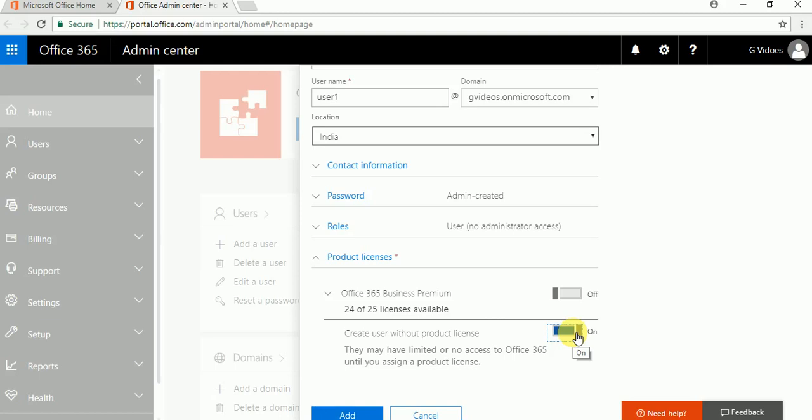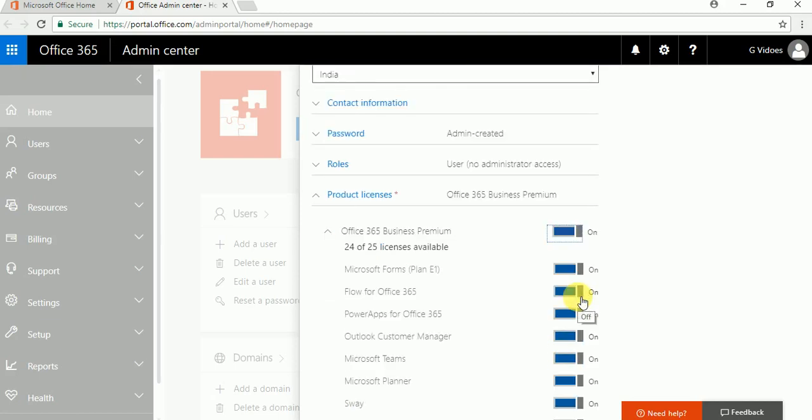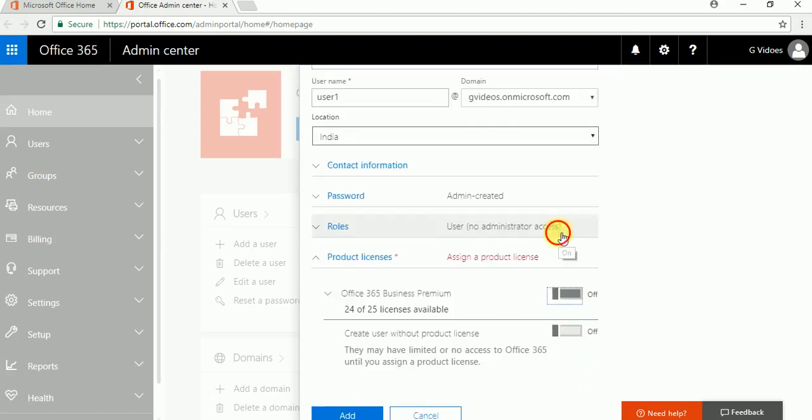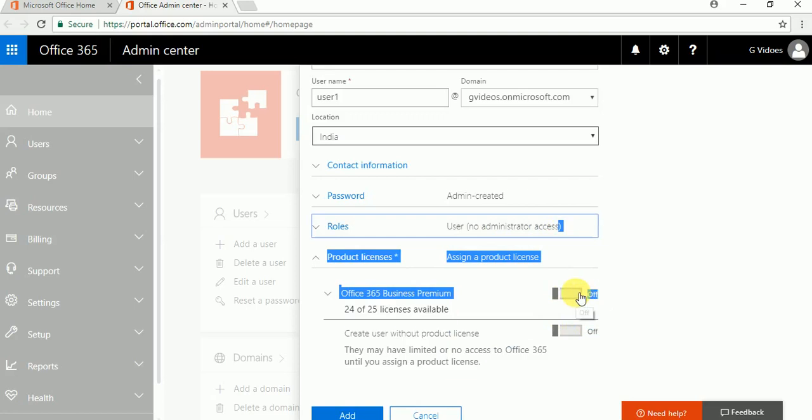So he will not be having a mailbox, he will not be having a Skype account to chat with his friends, so nothing will get created, right? So if you want to create a dummy user in your Office 365 account, you can create the user without assigning any licenses to the particular user. But if you want to create a user with all Office 365 products available to him and also having access to the mailbox and Skype, then you have to assign licenses. So I will assign licenses to the particular person.